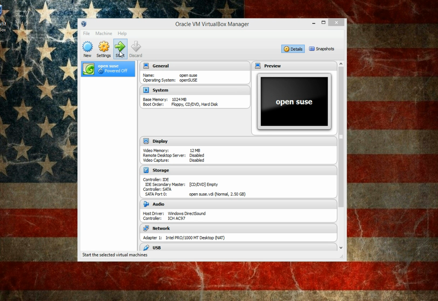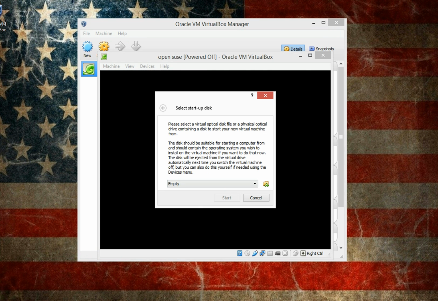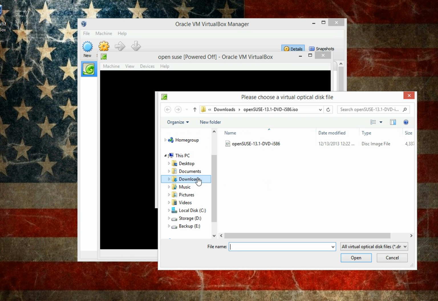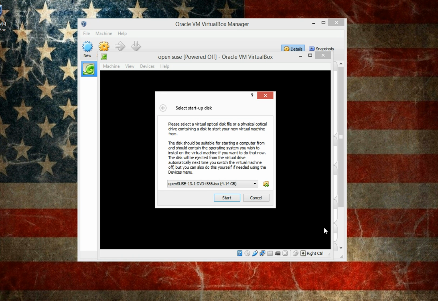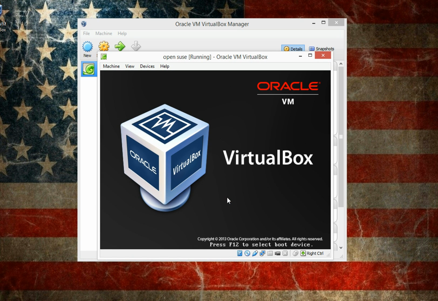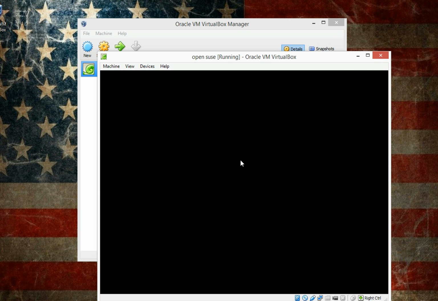It basically picks up that it's a new machine and we can start the loading of the OS procedure. Over here, you'll be selecting where it is going to pick up the actual startup media. In this case, since it's in the virtual environment, it will be the ISO. Select the location where you downloaded your image. In my case, I did download it under the downloads. Go ahead and select that, click open, and then start. That will launch the actual OS loaded from that ISO.